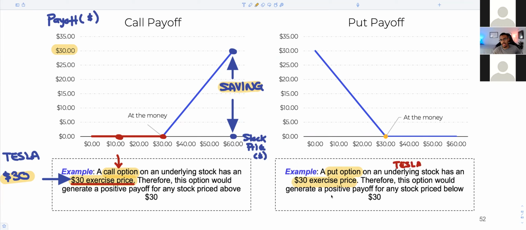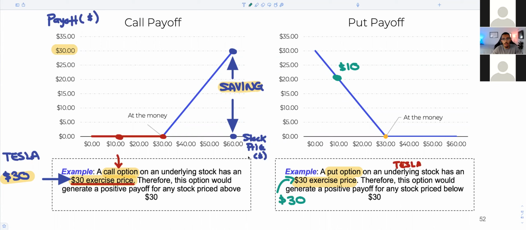Now, what's awesome here is that let me go with a random example. Let's assume that right now Tesla stock is trading at... $0 is kind of aggressive, I'm not going to lie. Let's go with $10. Let's say Tesla stock is trading right now for $10, and people are buying it for $10 on the stock market. But you have a really awesome put option that allows you to sell it for $30 to anybody.